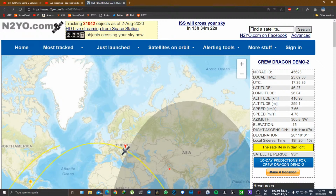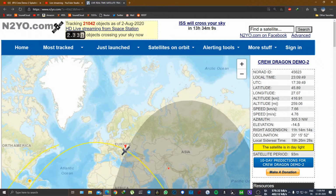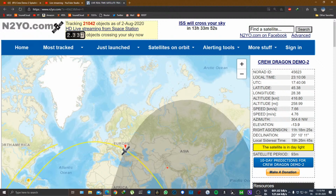Well, at this moment, we are less than 10 minutes away from this sequence starting. We are just about 9 minutes away, in fact. And first, we'll see that maneuver where we'll get into the proper attitude or point Dragon really in the right direction for the claw and trunk separation. We're essentially going to do a 90-degree yaw maneuver, turn Dragon sideways to make sure the trunk goes out and away, not coming out in front of or behind the capsule, essentially re-entering the atmosphere with the capsule. We're going to avoid that.